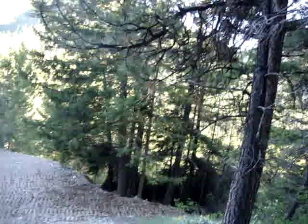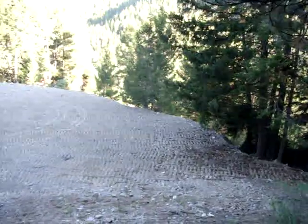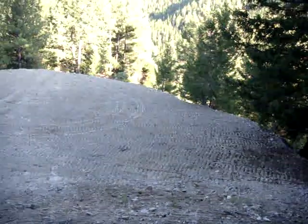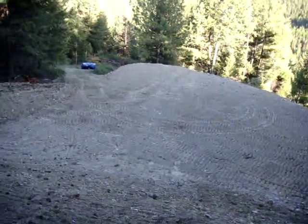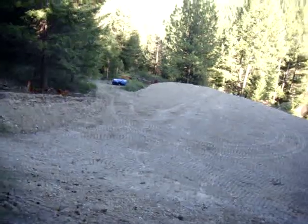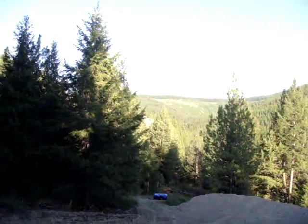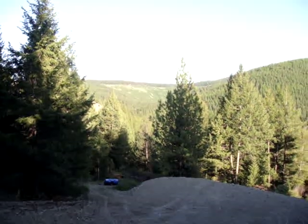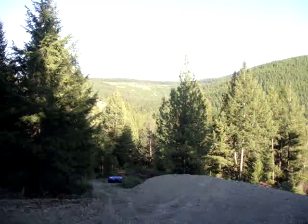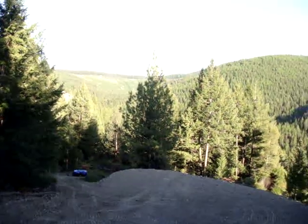And this is, I have no plans for this pad just yet, but it would make a wonderful site for a cabin. Be a beautiful cabin spot where you'd have a beautiful view of the valley. And incidentally, where we're looking right in the center of the picture now, the sun in the morning comes up right over that hill. We're looking kind of east, and it really is beautiful.